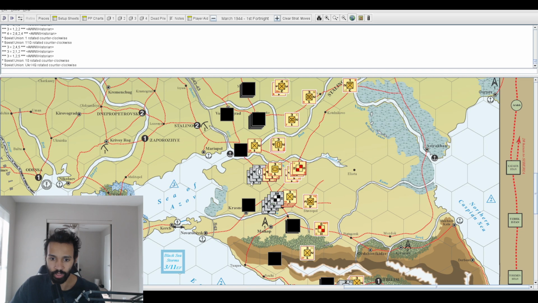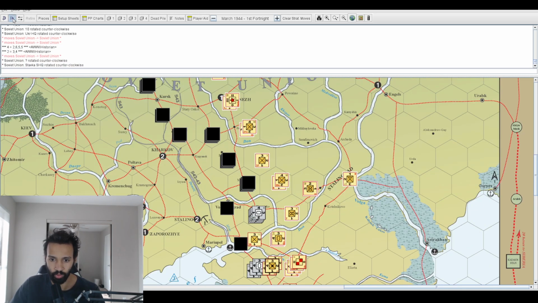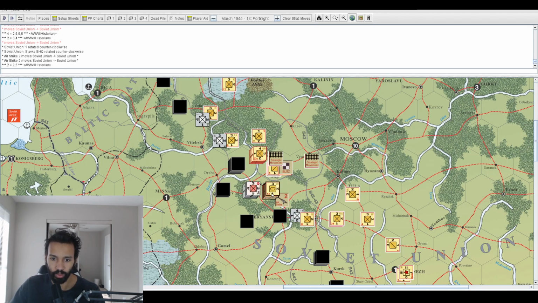But some exchanges happen here. Roughly equal exchange, I think, happens. No Soviet breakthroughs, though, happen. That's the main takeaway. But let's check out this battle here at Smolensk.